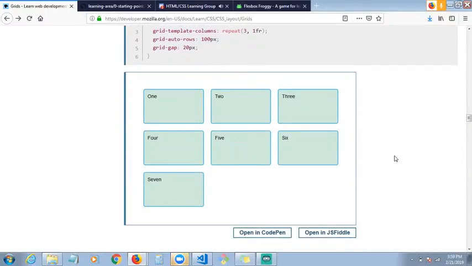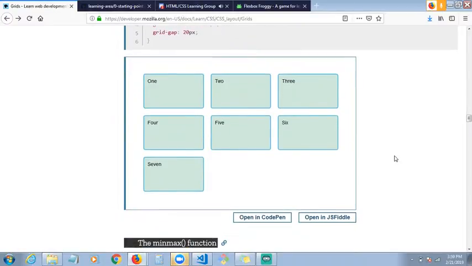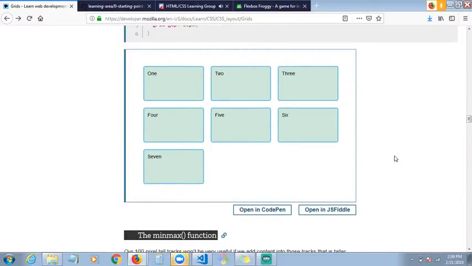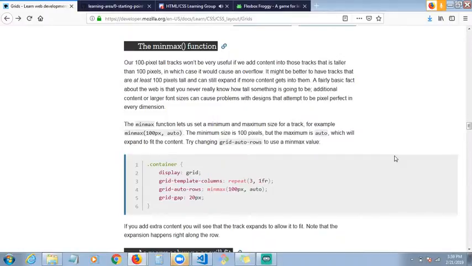The minmax function. Our 100 pixel tall tracks won't be very useful if we add content into those tracks that is taller than 100 pixels, in which case it would cause an overflow. It might be better to have tracks that are at least 100 pixels tall and can still expand if more content gets into them. A fairly basic fact about the web is that you never really know how tall something is going to be.